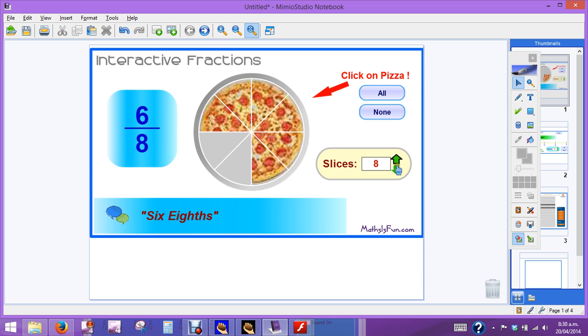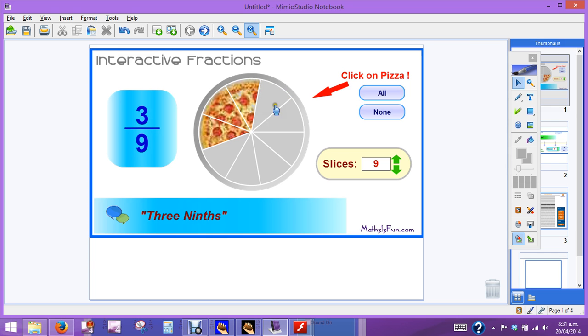So if we're a little bit more hungry than this and we want to eat half of the next quarter, then it's better to measure it in 8ths, because we can have 7/8. Otherwise, if we're just stuck with quarters, you don't have the in-between amounts, but the more pieces you have in the bottom, you can have that little extra wee bit of an amount, and you can measure it very finely. What do I mean by finely? Well, you can just click a few little segments to make part of the whole. So this is 3/9 of 1 whole. Each of these size pieces, that one there, is 1/9.